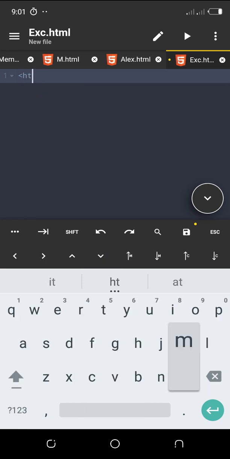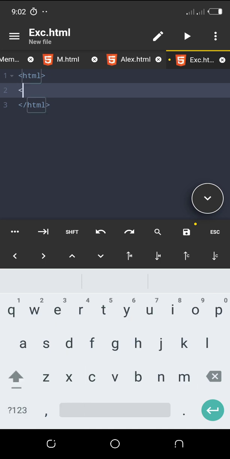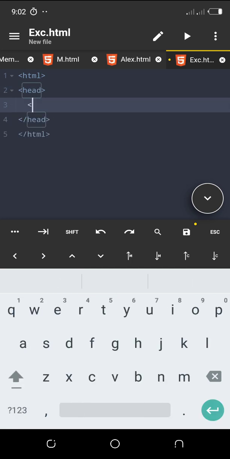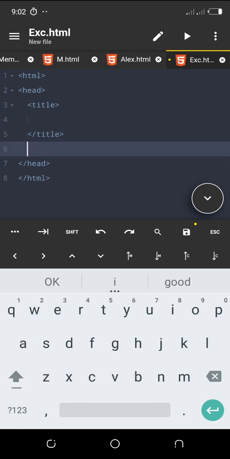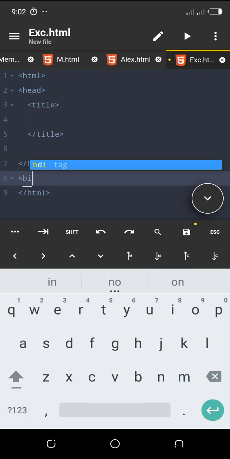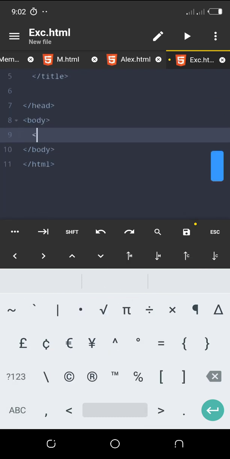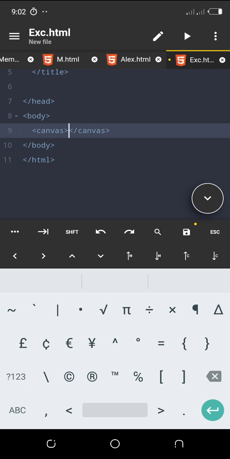HTML. I want to forward this video, but if you don't, you can skip it. HTML, and we have the head, we have the title, and skip this. Over to the style. I don't need that. So body. I'm not trying to build something crazy now, but I just want to show you an instance. I don't really know if I should use canvas, but let me just have it ready now.